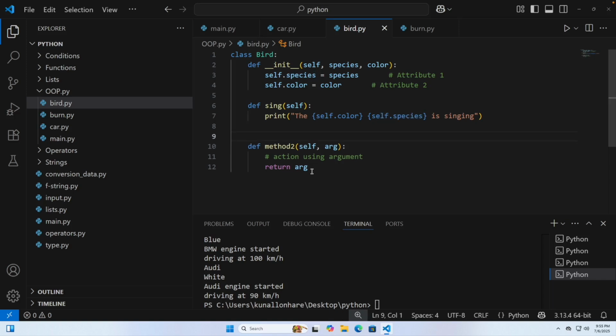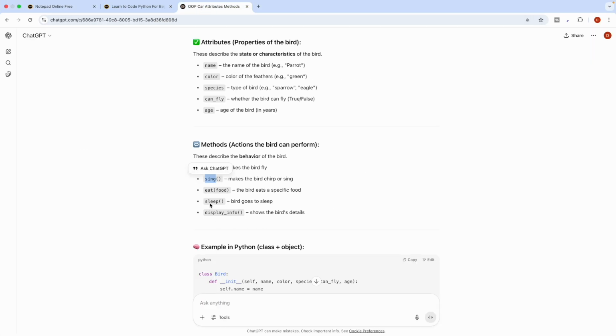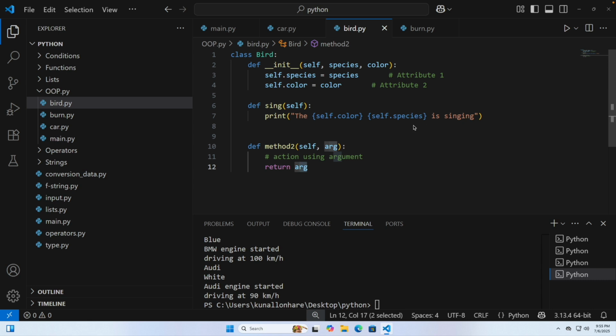Now let's go with the second one. The second method could be, let's say, my bird can fly. Put this, paste it here, and you can put the argument which you want. So my bird can fly at the height of, so you can put the height parameter here. Remove all these things, click on enter, and write here return.